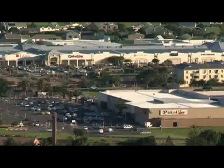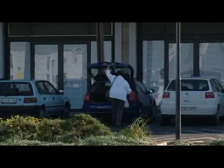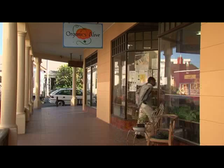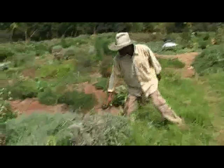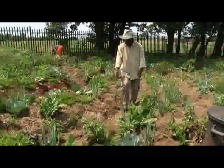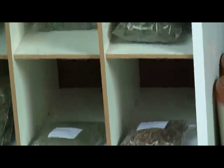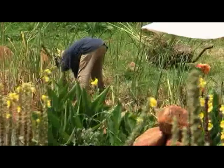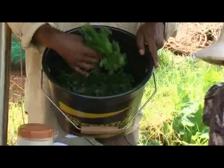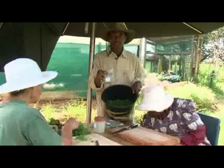And there's a shortage among the established shopping areas for continuous supply of the produce that we have, especially organic food. There's so much one can get from a food garden. The economic value that can come out of the garden is a byproduct of the plants that you have. Spinach for one, cabbage, parsley, celery, they are made into salts. Now, after harvesting it, they cut it, they clean it, they dry it. Then after it is dry, they mix it with sea salt and we start packaging.